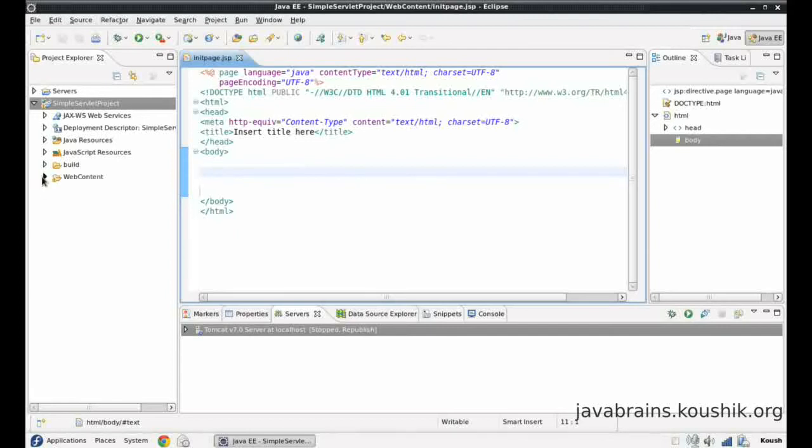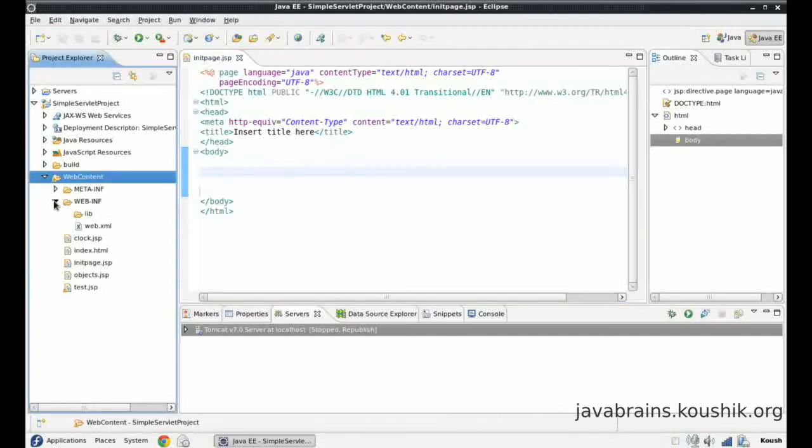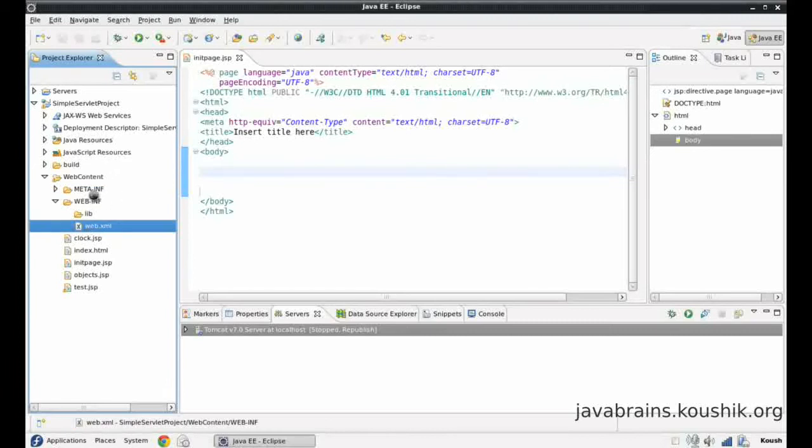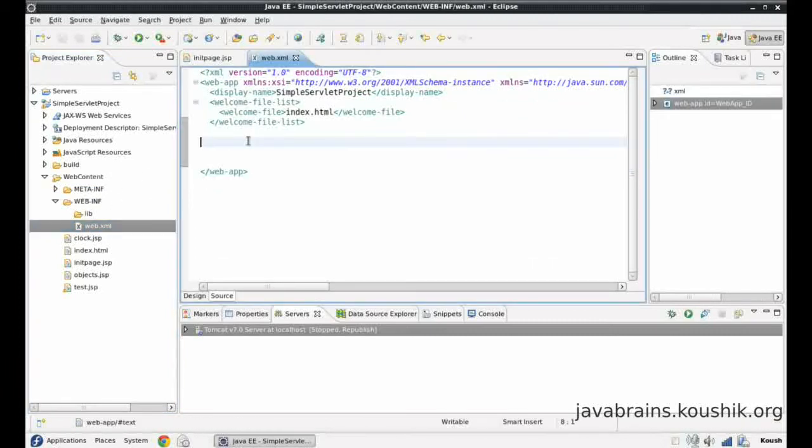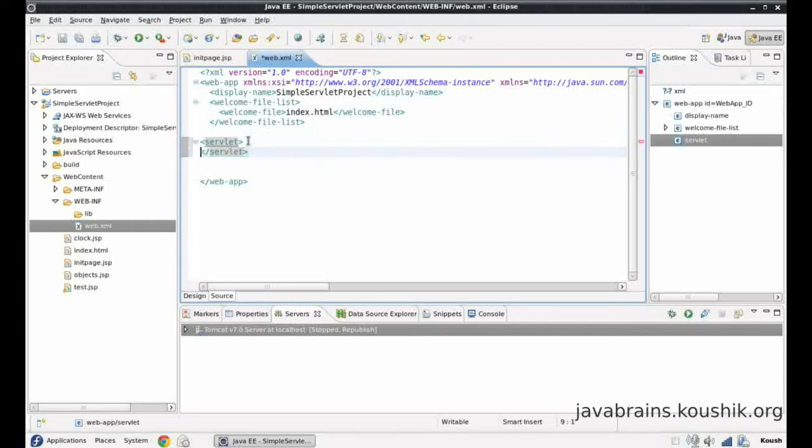It is similar to a servlet configuration inside the web.xml. In a servlet configuration, what would we do? We would have a servlet node, and inside the servlet node we would have a servlet name and a servlet class.